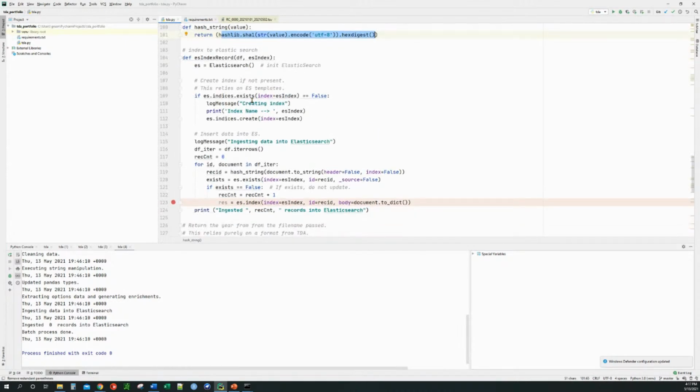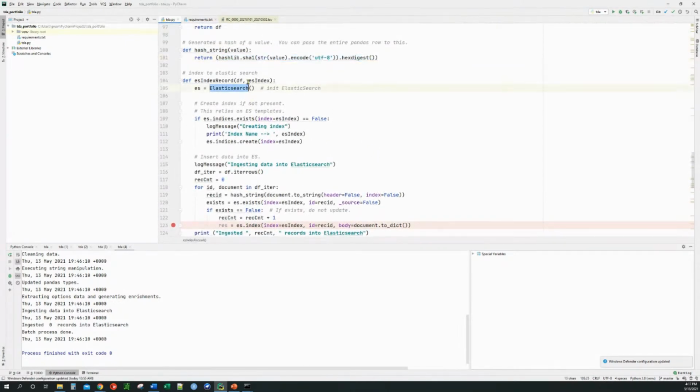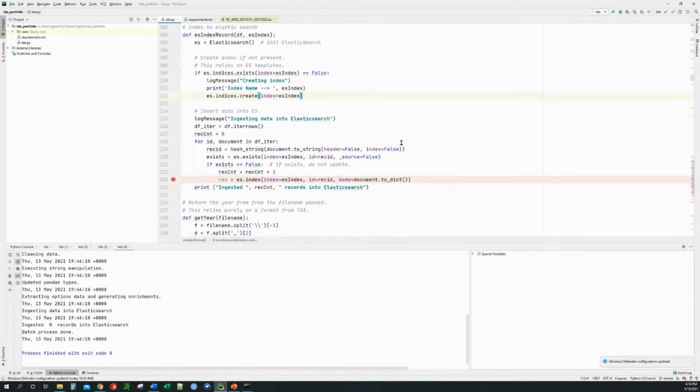Then from there, it is establishing the client, passing the data frame, establishing the client, and then checking for that index name. Once I checked for that index name through the indices index call, it allowed me to say, are you there? If you're not, create it. And once it creates it, it uses that index template to apply those features onto the index, the settings of the index, as well as the actual mappings for each of the fields.